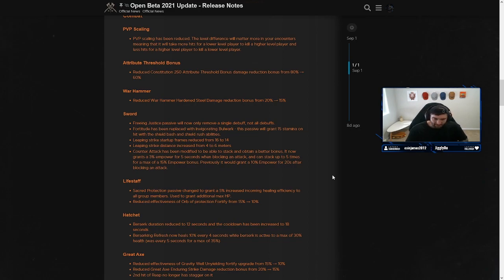Leaping Strike. Startup frames reduced from 16 to 14. That's nice. A lot smoother combat with that change. Leaping strike distance is increased from 4 meters to 6. Counter attack has been modified to be able to stack and obtain a better bonus. It now grants a 3% increase in power for 5 seconds when blocking an attack, and can stack up to 5 times for a maximum of 15% power bonus. Previously, it would grant a 10% increase in power for 20 seconds after blocking an attack.